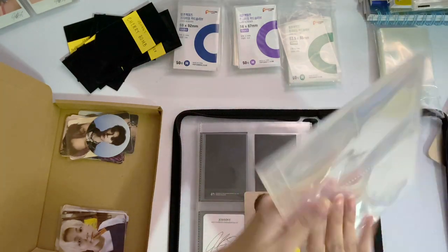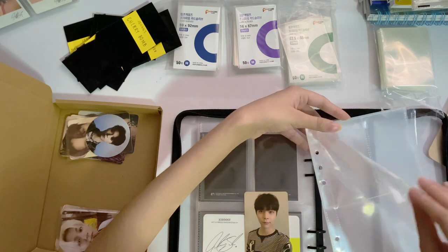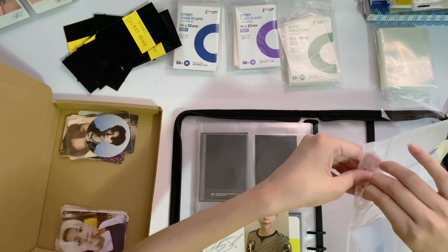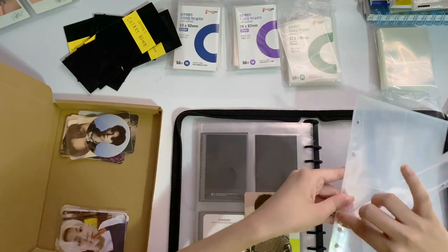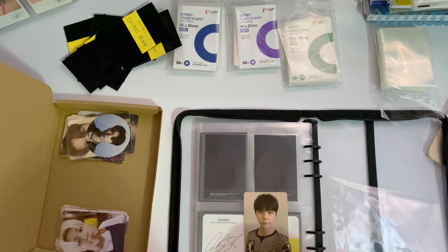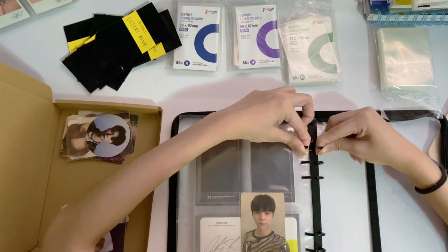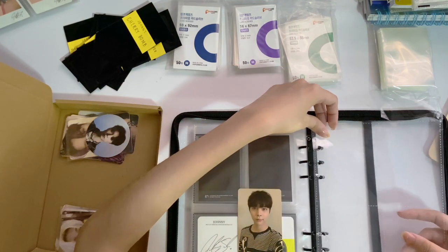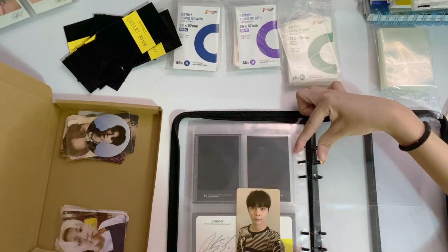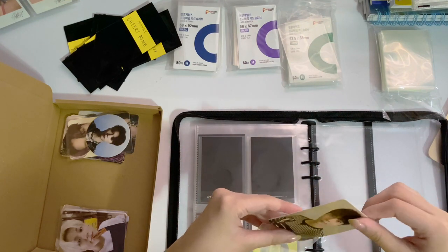These are the Beyond the Bucket sleeves that I use, and I find them annoying when they're brand new because they're stuck together, so you have to pull them. So it kind of got ruined. It's fine. Yeah, totally fine. Okay, I have to search which PC this is.